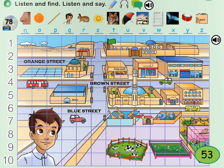Where's the food shop? T4. Go straight. Then go right at Brown Street. Where's the big school? U2. Go straight. Then go right at Orange Street. Where's the small mosque? Q4. Go straight. Then go left at Brown Street. Where's the small clothes shop? W6. Go straight. Then go right at Blue Street.